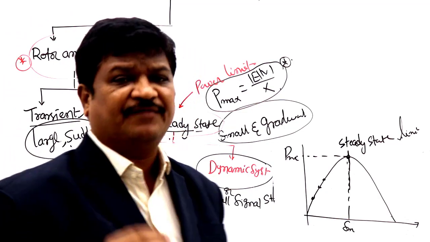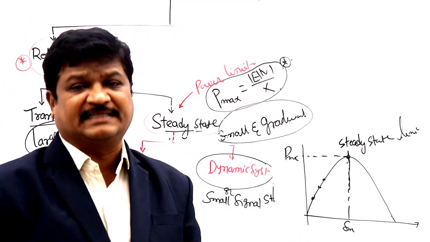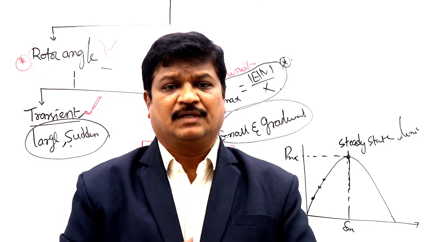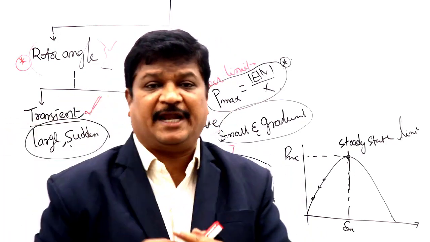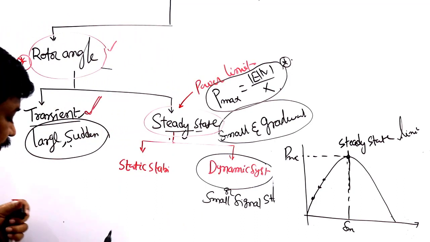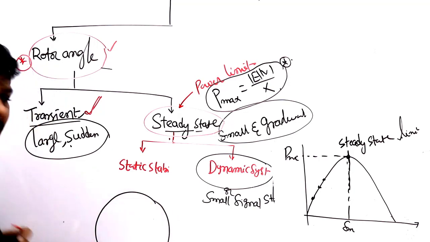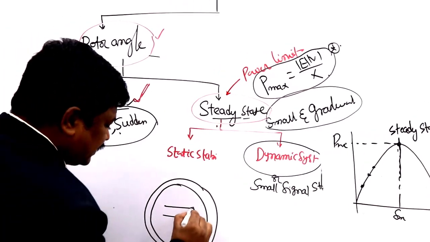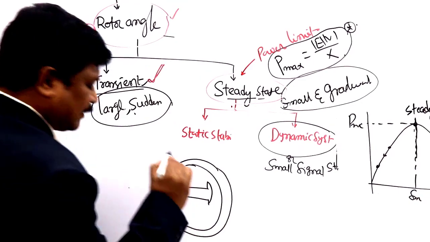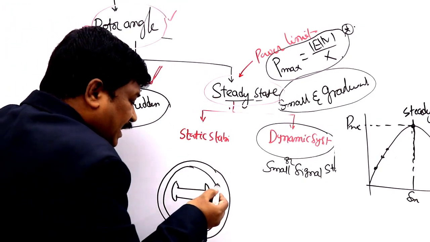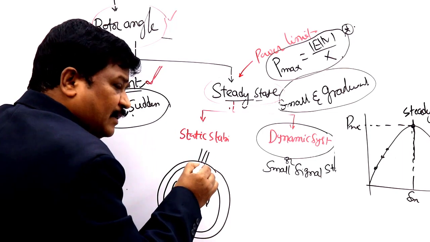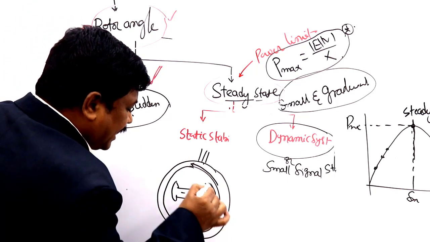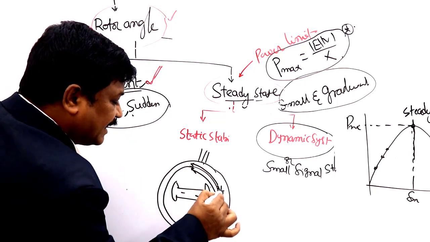Now I want to define very clearly what stability is, using human examples of how people realize it. Suppose a synchronous machine is operating at synchronous speed. This is the alternator, which is nothing but a synchronous generator. This is the stator, and we have a rotor here, assuming a two-pole rotor. The rotating magnetic field is there because a three-phase supply is given, and the rotor also rotates. Both rotate at synchronous speed ns under normal condition.